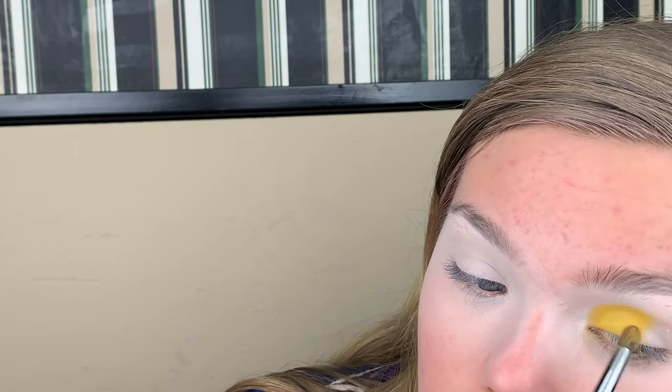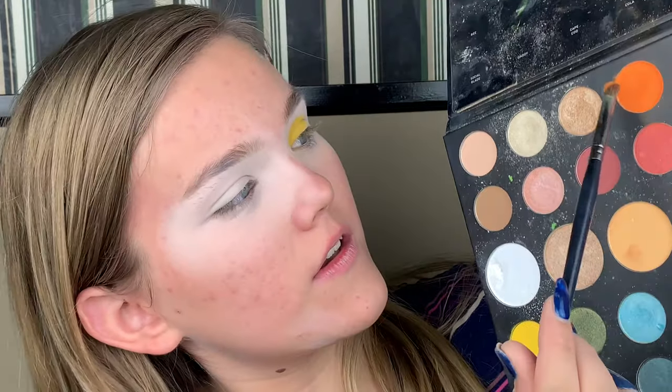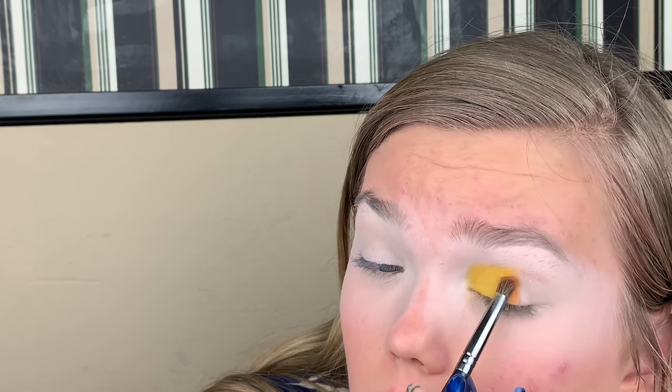Don't be afraid to be really careful with your eyeshadows. I'll come back and blend that later. I'm going to go in with an orange — I'm going to have used B and 518. Going in with the orange now. Let's pray these blend, because the orange, the yellow, and the red like to play games sometimes. Just making the shape I want and connecting it with the yellow. If you ever want to create a rainbow look, just follow this tutorial. I find with the James Charles shadows it's better to pack at least the yellow and the orange ones — they can be finicky sometimes.